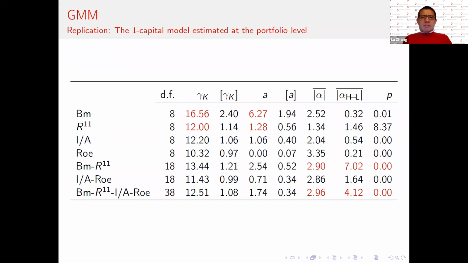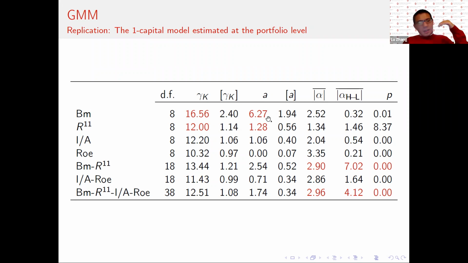We start by replicating our prior work: the one-capital baseline investment model estimated at the portfolio level. This is the portfolio-level aggregation that Laura, Tony, and I implemented in our 2009 article. You see that we're using value-weighted returns in this table, whilst the prior study used equal-weighted returns. So we see some parameter instability. The A parameter for the book-to-market decile is 6.3, whereas for the momentum decile it's 1.3. In the internet appendix for this paper, we reported all but the micro breakpoints and equal-weighted results, and there the parameter instability is even more severe.